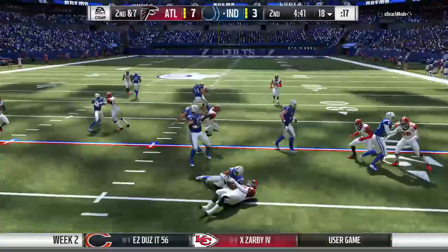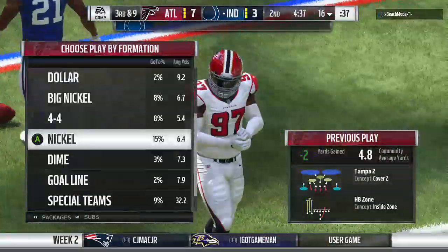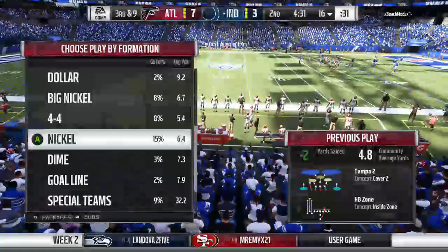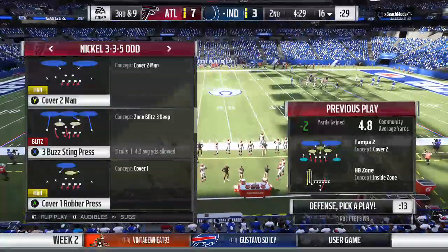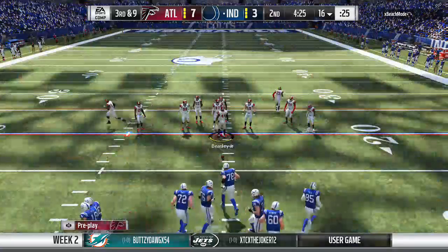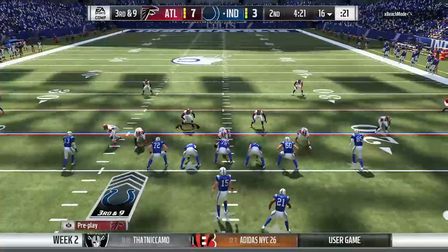Here's Hines, and he is met in his tracks behind the line of scrimmage. He lost 2 there, and it's 3rd down. You mentioned very early on the need to establish a running game for this young QB. They really haven't been able to do that, though, in the first half. So that means what in halftime? Adjustments time, right? Figure out what they are, figure out the things that they really want to accomplish, and who to run behind. Which are your better blockers? Find those guys and get in that direction.